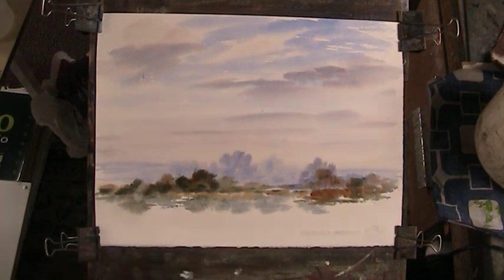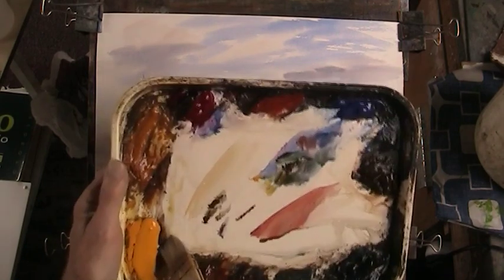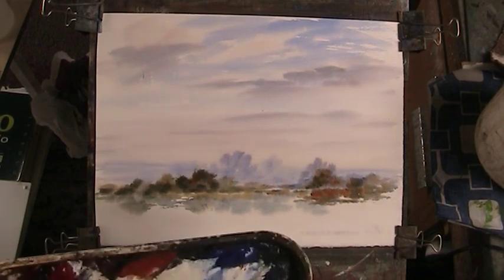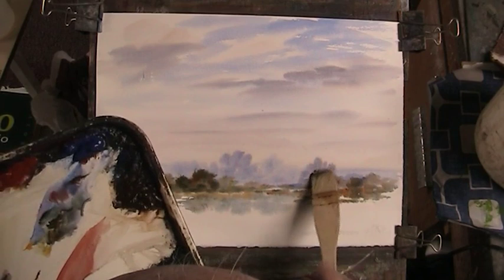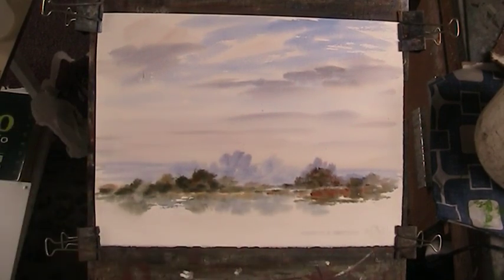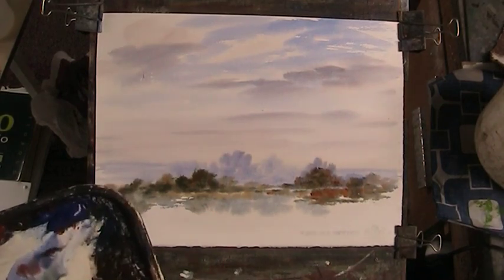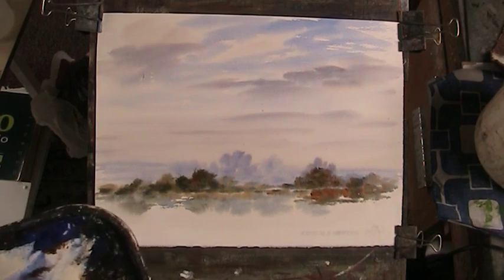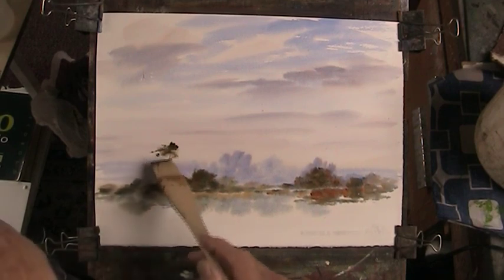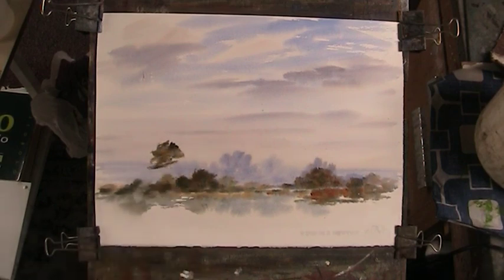Okay, now I want some harder stuff, so let's just pick up some burnt sienna, some blue, a bit of yellow. You have to paint thickly over wet, otherwise it doesn't stick, it just vanishes into the murk. Okay, we seem to be centering you, and I don't really like working around the centre. So I'll pull it to one side, so we'll put in a bit of a tree here. Put a touch of autumn in there.